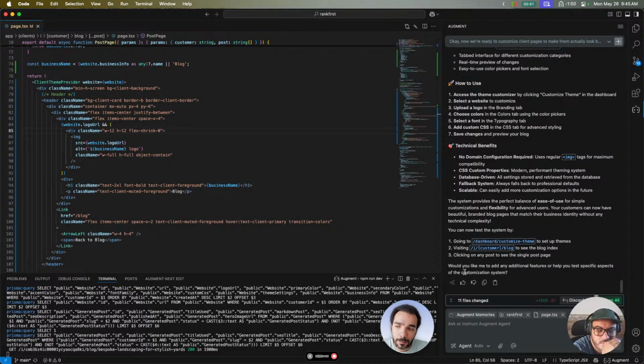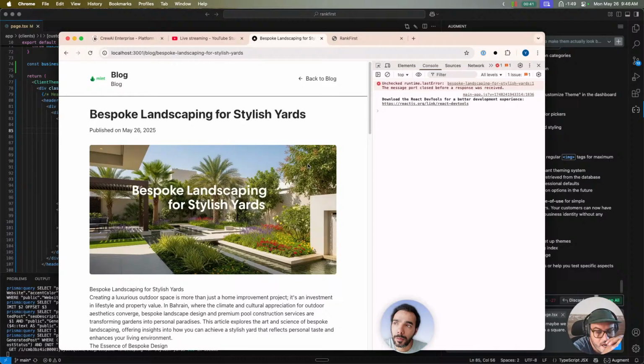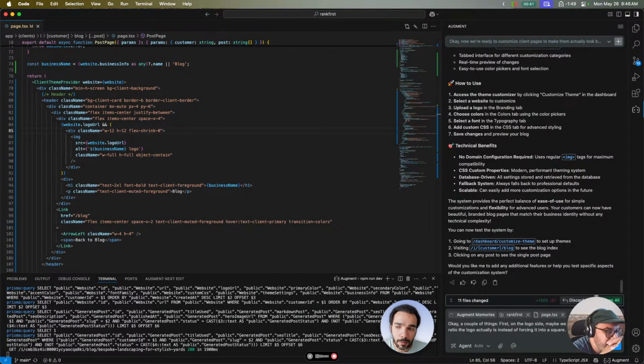Okay, a couple things. First of all, on the logo side, maybe we just use whatever aspect ratio the logo actually is instead of forcing it into a square. What if the logo is huge? We can enforce a maximum width, but make the height variable based on the aspect ratio of the image.